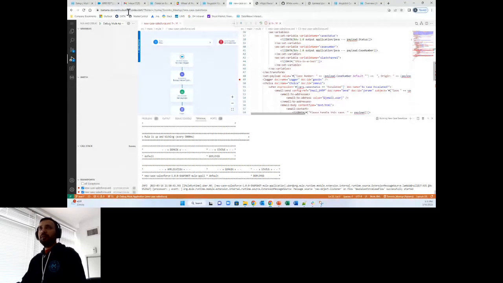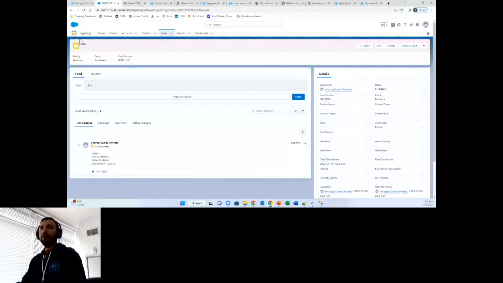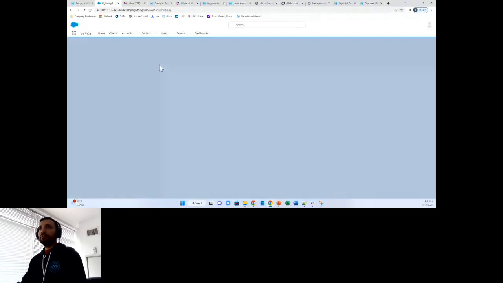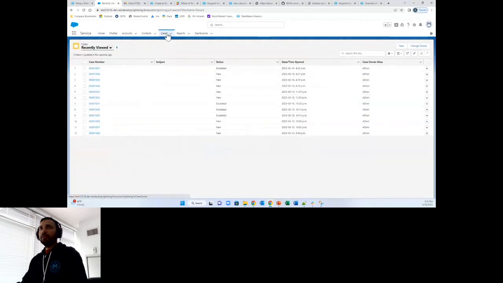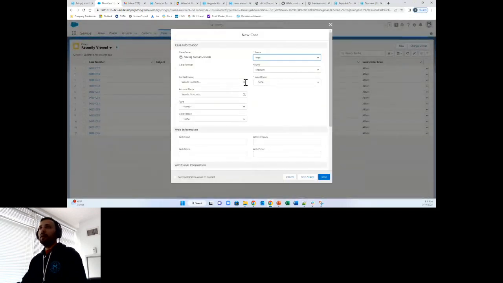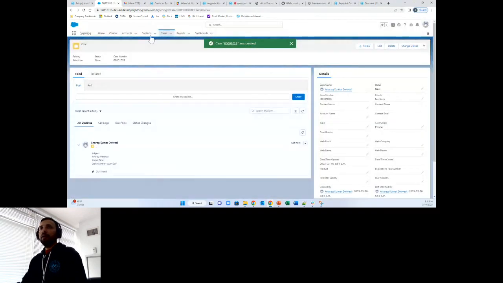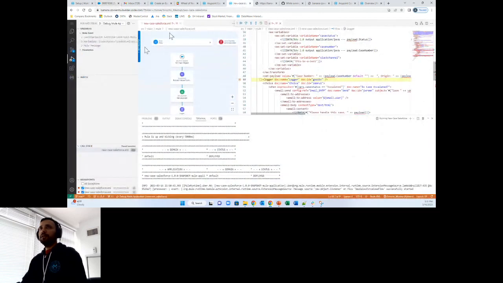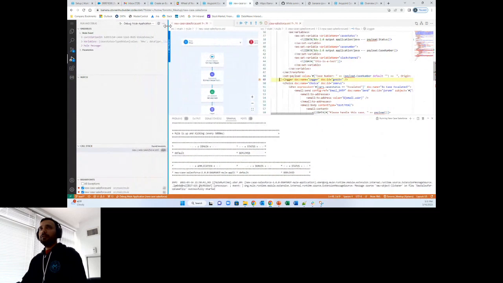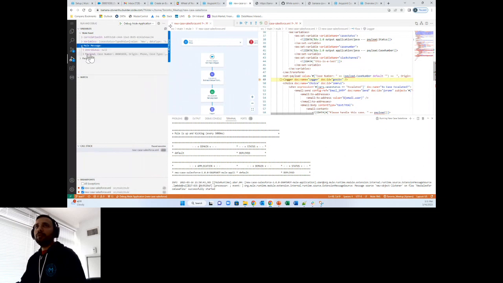Okay, so my application is deployed. I'll come here and go to services, then to cases, and let me first create a non-escalated version of it. New phone, save, and yeah. If you see this, that's how you debug your application. It's similar to the debugger in Anypoint Studio. You can see the payload part of it, but it is more similar to VS Code. I think those who have already done development must know you can choose all the variable values.